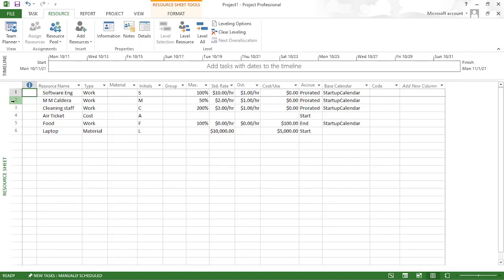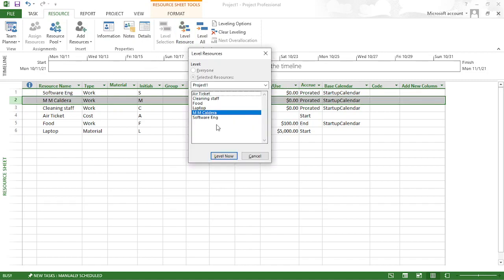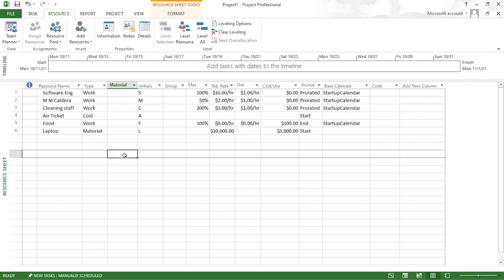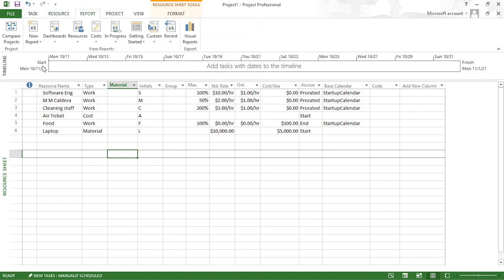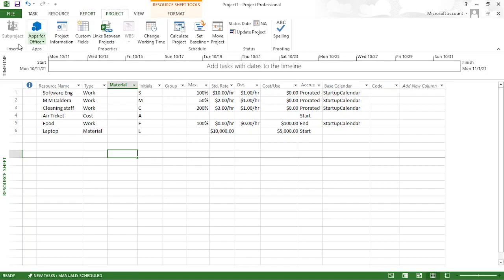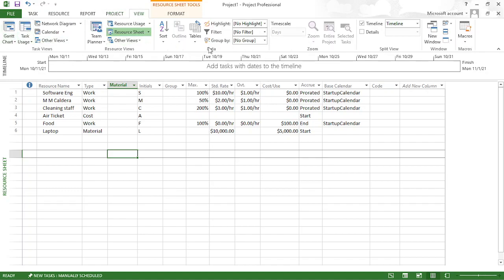So I'll leave this person, right? This person leave, right? Fine, it's not leave all, we can leave everyone, clear leaving and stuff, right? The last point that I want to come to here, project, I think the overview is completed, work time, baseline, it's not applicable for all things. View, we have done everything. We'll come to this network diagram, right? Macros no need too much, filtering and stuff, it's simple things.